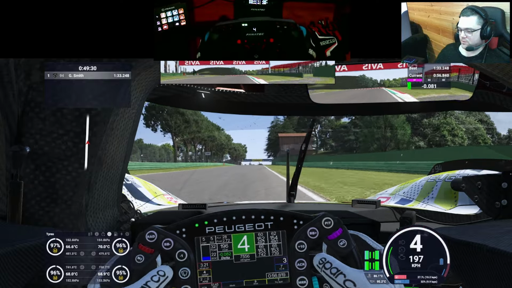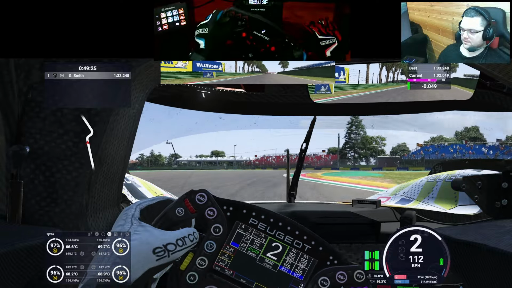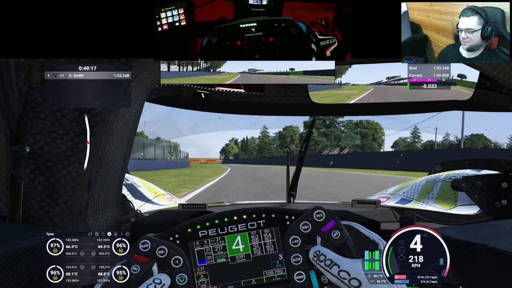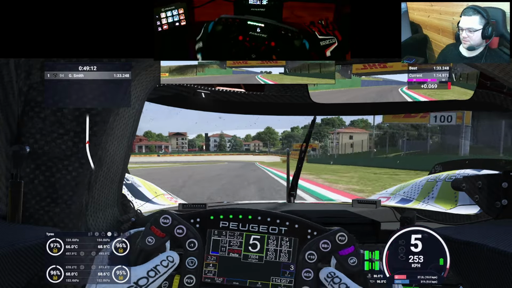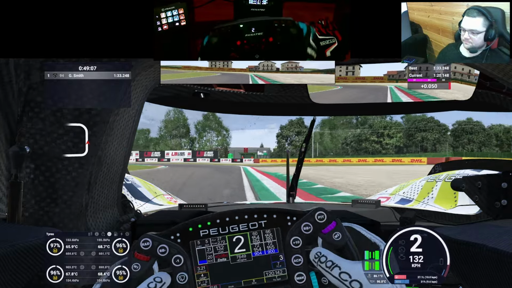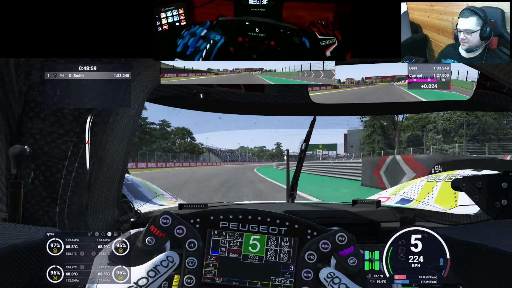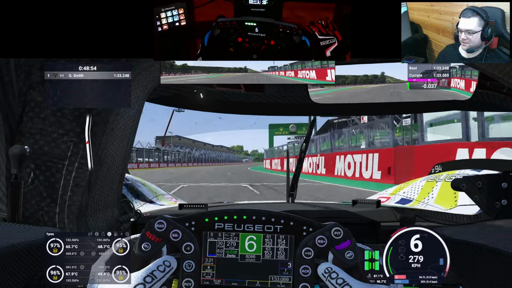I don't think I'll get too much more out of this car. It just doesn't seem to suit my style at this track. I think the Lambo felt a little bit more natural to me based on my style, but that could be a number of things. I like a car that I can trail brake kind of deep-ish into the corner, and I don't feel that I'm really able to do it with this car.